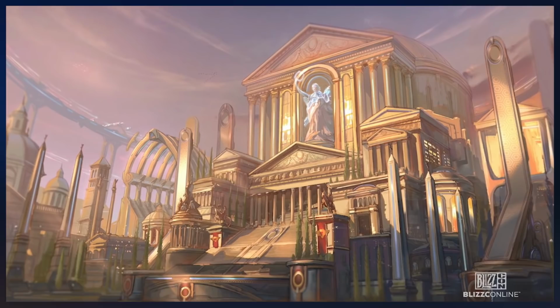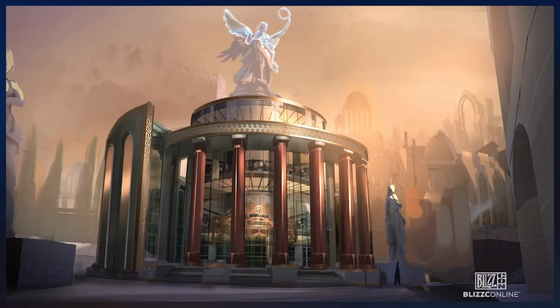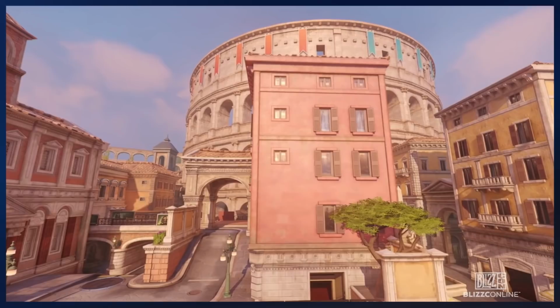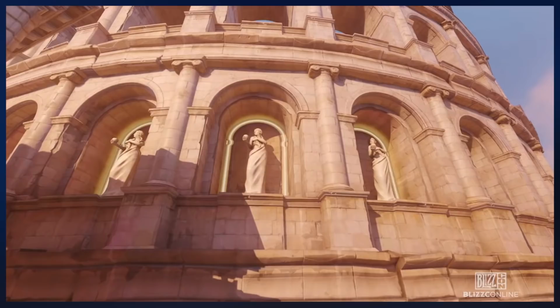The Rome map has been updated to what it might look like at some point in the future, so there's a lot of Overwatch stuff included in it. But there's also a lot of real-world things as well, a lot of that architecture. Most notably, the Colosseum is included as well.